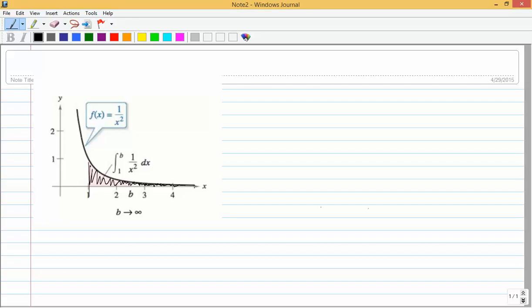So you would think that you could just say, okay, from 1 to infinity of 1 over x squared dx. And you actually can. But in math, a lot of times the notation is important. Okay? And since infinity is actually not a number, the way that we prefer to write something like this is let infinity be some variable.